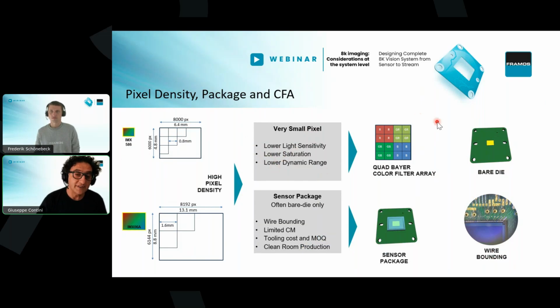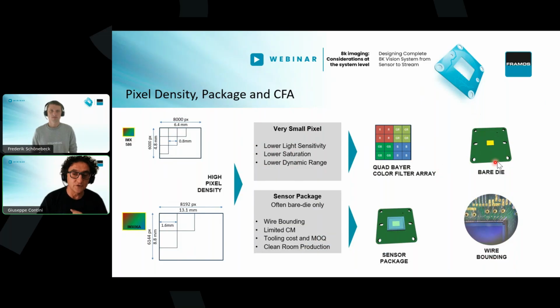And most of the time, this also comes with some special filter array. Here you see quad Bayer, which is not common, because typically we see red, green, blue, but here we have 4 reds, 4 greens, 4 blues. So here the real size of the color pixel is 4 times. And this is a very, very small sensor. You see how small this guy is? And this is available as a bird eye.